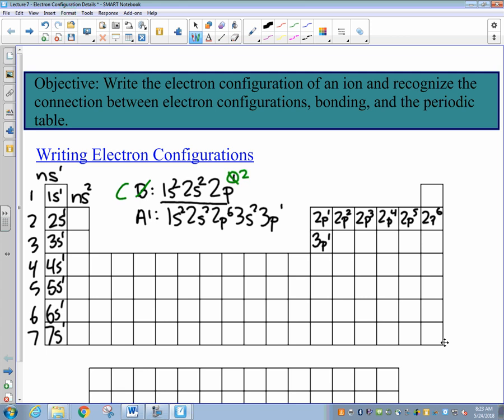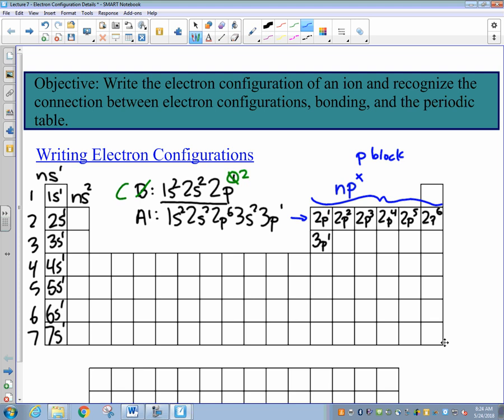So if we're going to be generalizing here, we could state that all of the electrons within this portion of the periodic table would be filling an orbital in what we refer to as the npx position, where n represents the period on the periodic table. So for this second row right here, we're in period 2. The p is the shape, again, the dumbbell-shaped orbital. And then the x position represents how many atoms into what we refer to as the p block we are. So 1, 2, 3, 4, 5, and 6 as you move across.